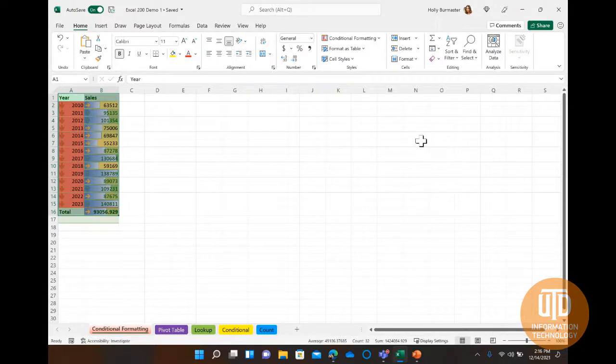Now, when we add all of these, you might be looking at this and saying, this is very colorful and very hard to read. Let's go ahead and clear some things so we can make this make a little bit more sense. The first piece we need to take into consideration is that our headers, total, and left-hand column do not need to use these conditional formatting items. So we can highlight those.